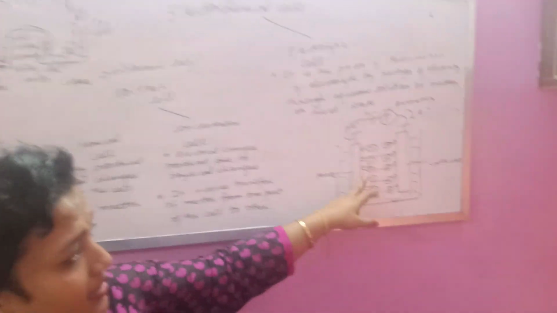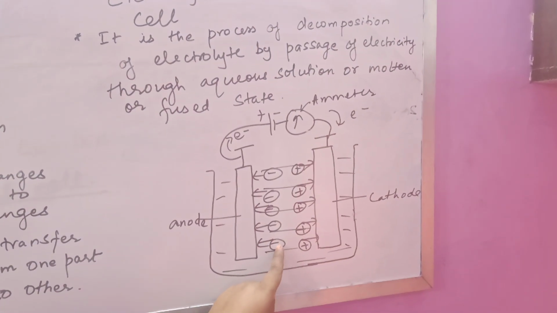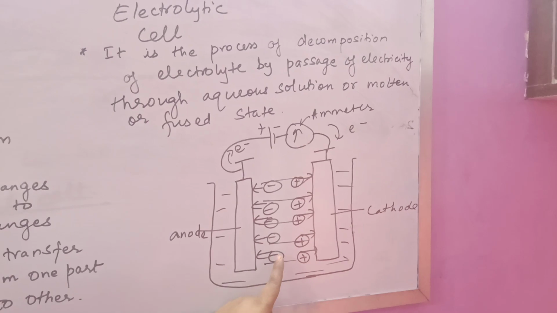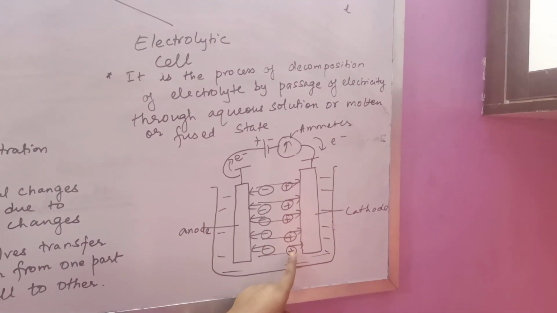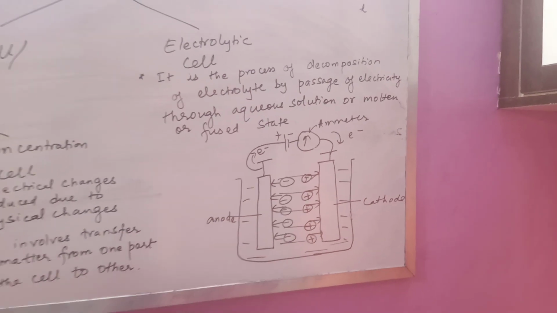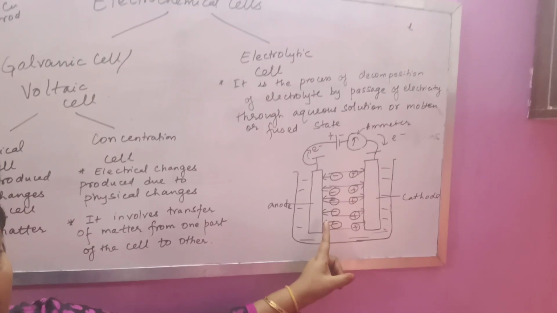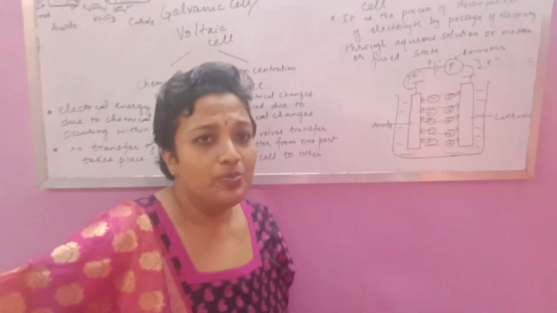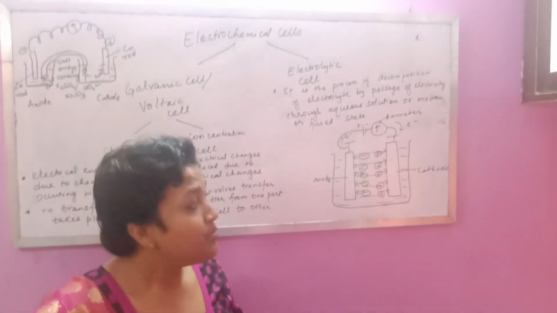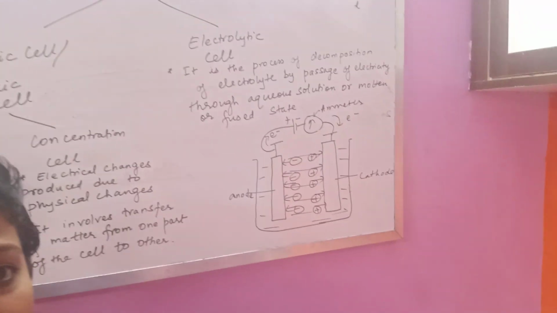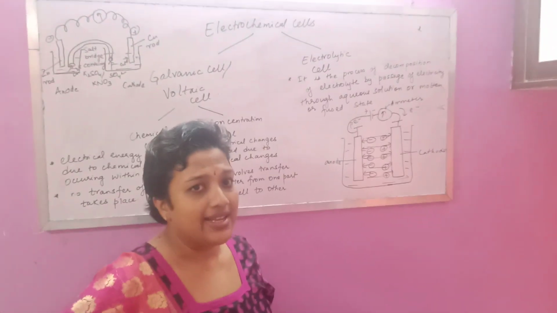And here you can see, when electrolysis takes place, what do you find? The negative ions move towards the anode, and that is why they are called anions, negatively charged ions. The positively charged ions move towards the cathode to gain electrons and become neutralized, and here the anions lose electrons to get neutralized. So in electrolysis, the two main parts are primary change and secondary change. In primary change, the ions become neutralized, and further if required, they undergo secondary change.